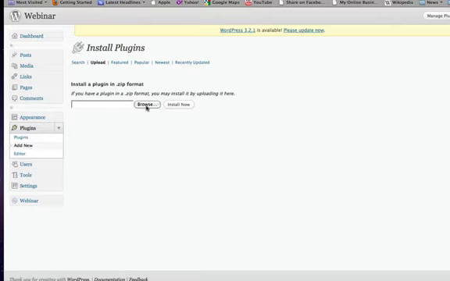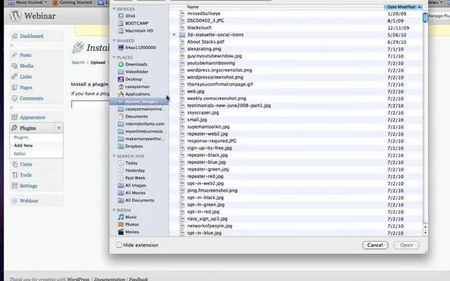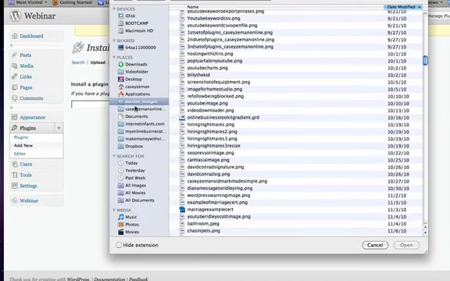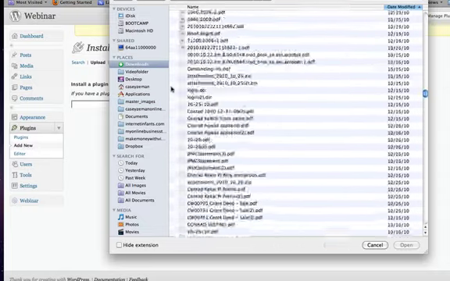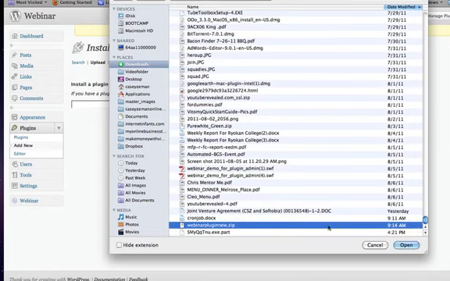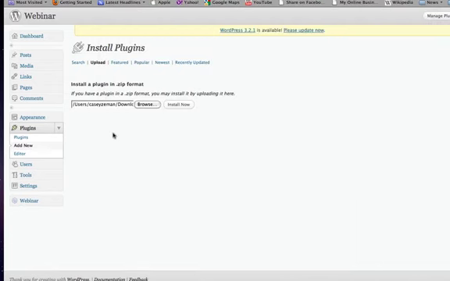So we're going to say browse, and I have another copy in the downloads. Actually, I think that's where it's at. So let's just scroll down. We would open it and you just install it that way, and that's really it. You can do that, or you can actually just FTP it if you'd like. You can go in and add the folder, but we've made this as simple as possible: once you buy it, you get the license, you simply upload the zip folder right into a plugin, just like any other plugin, and you're good.